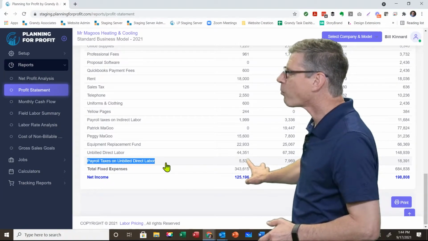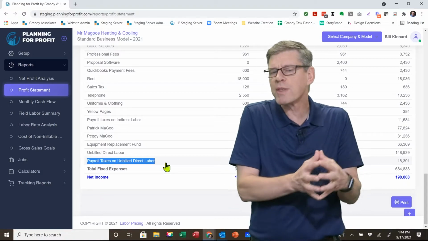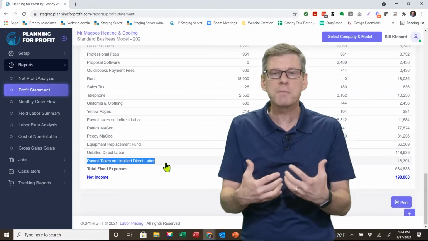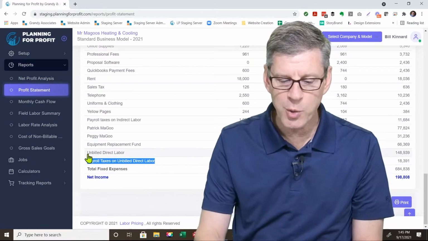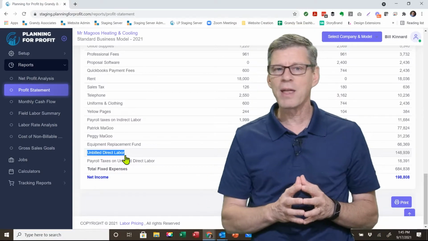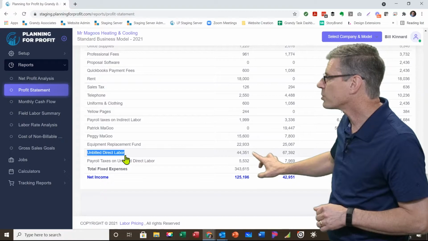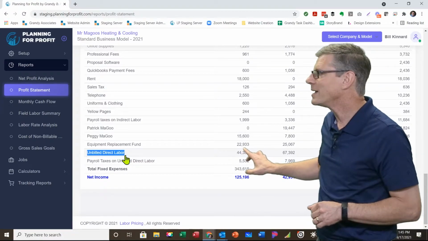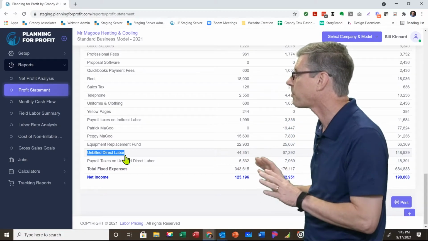Well, that brings up one other point, unbilled labor. What about that portion of their time that we couldn't bill somebody for? Again, by definition, that's an overhead expense. So you will also notice on the bottom of your fixed expenses, we have an area here for unbilled direct labor, right? For this particular company, there's $44,000 plus in wages that I have to pay out to somebody that I can't bill somebody for in my service department alone.